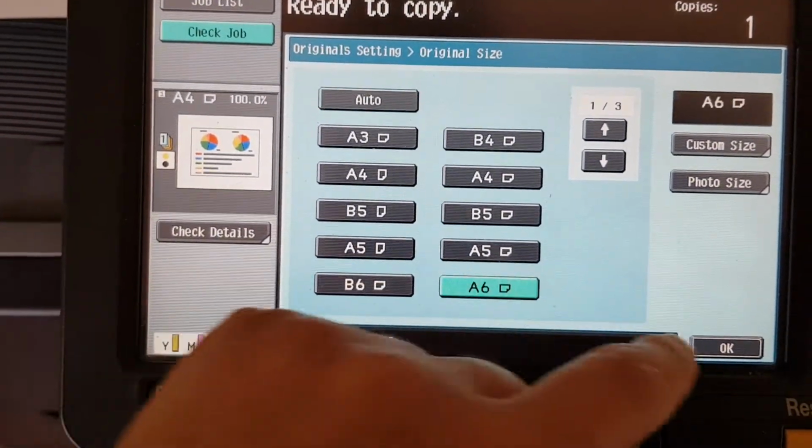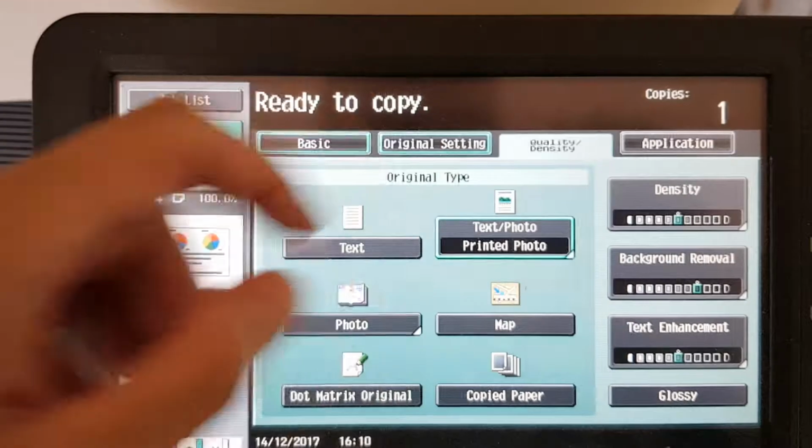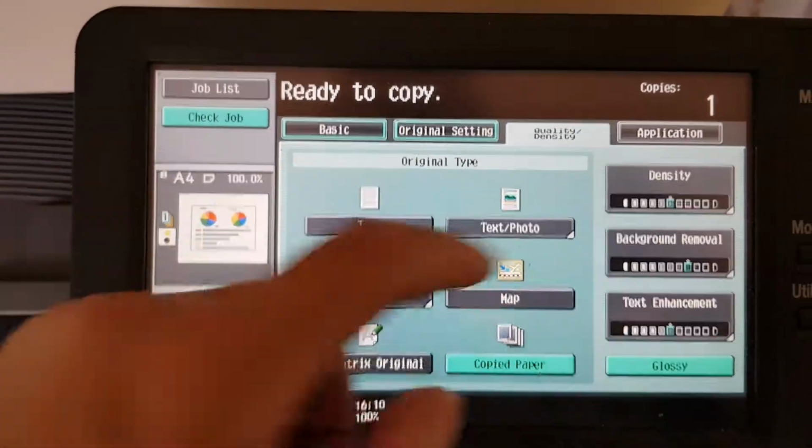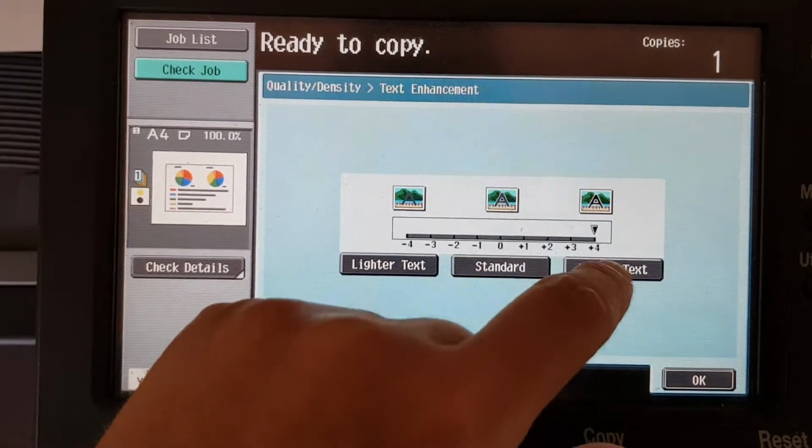So this one's going to be small. Okay, what are we going to make it? Copied paper, glossy, whatever. So it's the same.